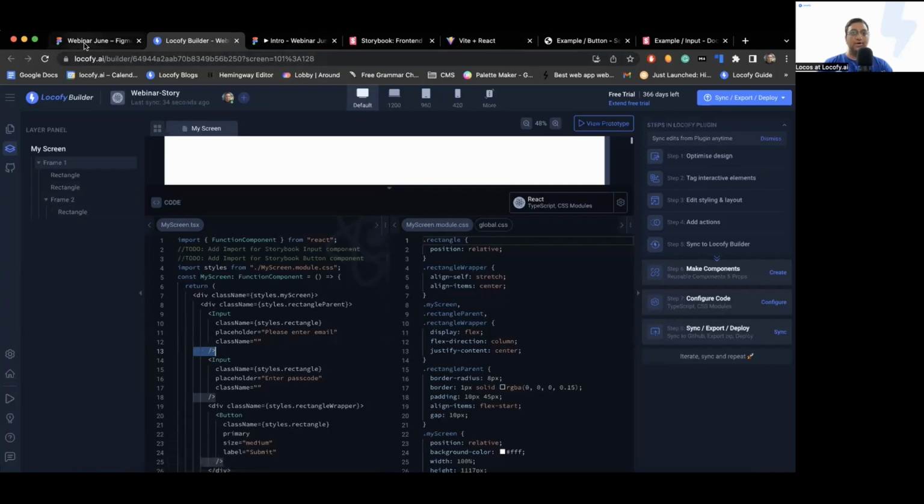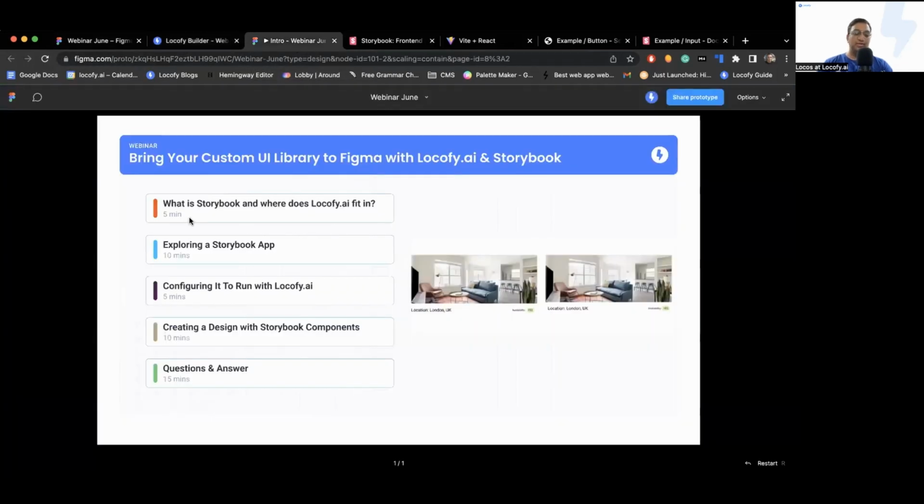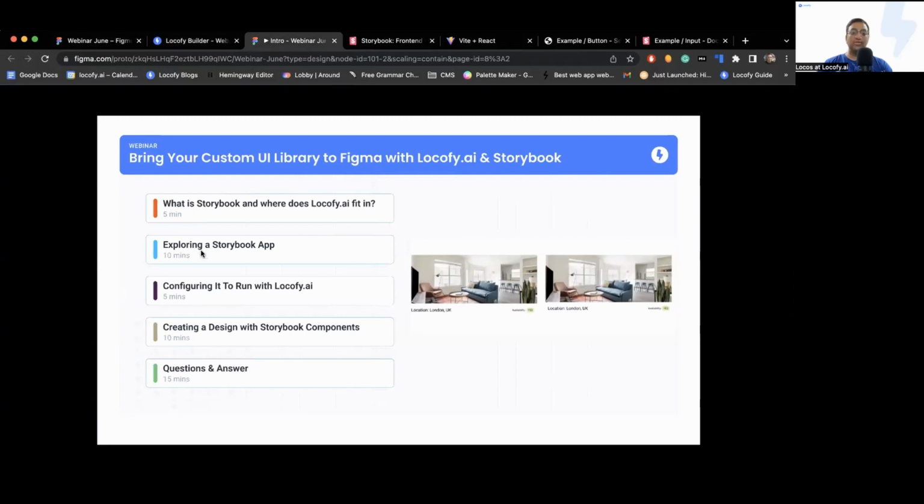Okay. So now, let's move on to the very last part of the webinar. We already saw the first four things, which were what is Storybook, exploring the Storybook app, configuring it to run with Locofy, and creating a design with Storybook components.